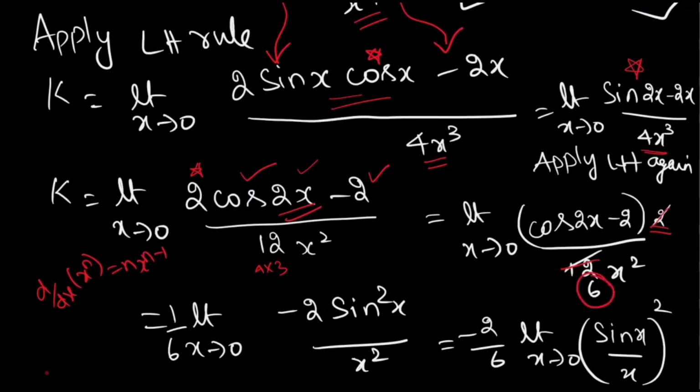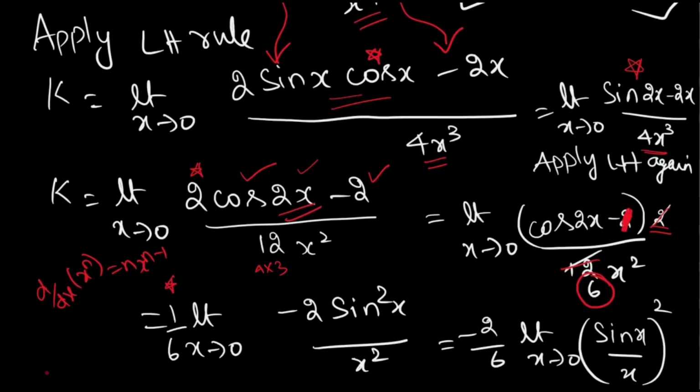Again, this 1 by 6 is a constant. Keep it outside. Now, if you see the numerator, it is cos 2x minus 2. Again, if you differentiate, cos 2x again will become sine 2x, and then 6x square again. You have a few more steps. Instead, what we can do when it is in multiplication, again, cos 2x minus 1 here, it was supposed to come, because this 2 I have taken common. So it should be cos 2x minus 1.